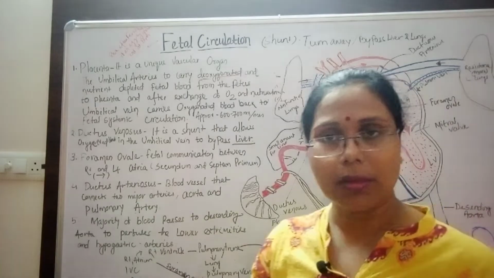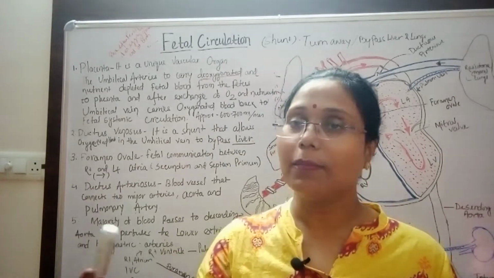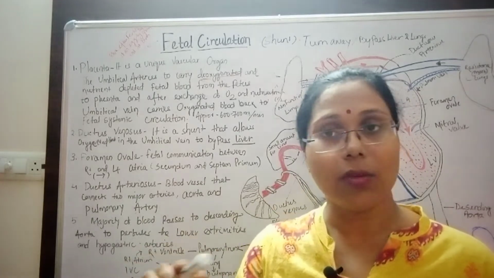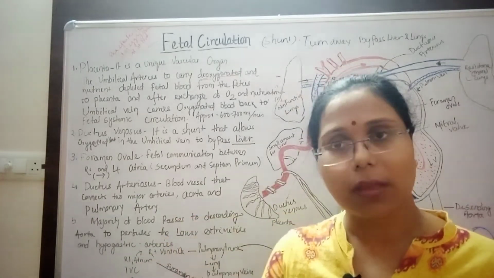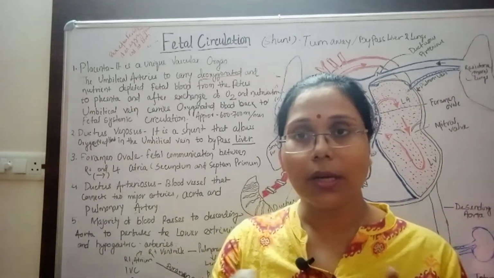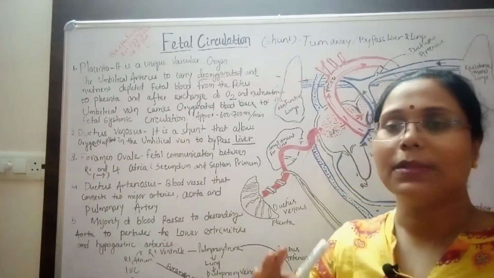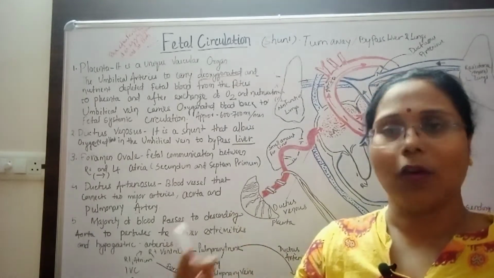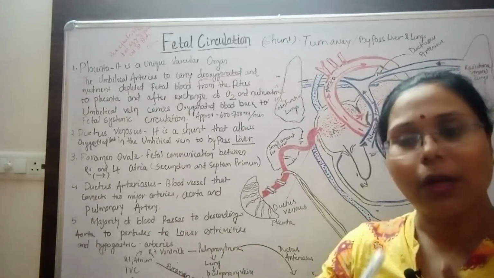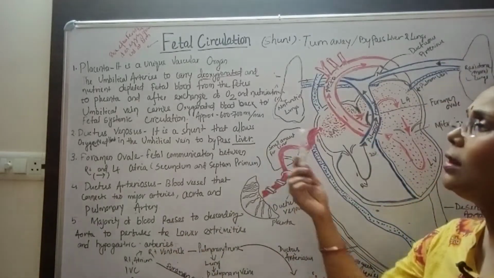Exactly, the definition is that the fetus begins just after fertilization, when fertilization occurs between the egg cell and the sperm cell, and multiple cell divisions take place. At 8 weeks of the gestation period, or 8 weeks of pregnancy, from that point to the birth of the baby, the period is called the fetus. Okay, so what is fetus? Fetus is the stage from 8 weeks of gestation after fertilization of the egg cell and sperm cell to the birth of the baby.